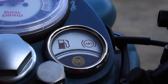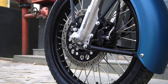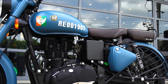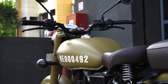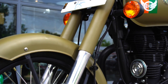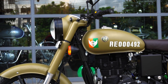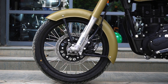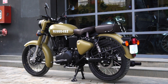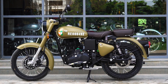The Signals Edition is a tribute to the legacy of these resilient machines that have been serving in the Indian Army for several decades, and getting that same DNA in production motorcycles is something we should take pride in as fellow Indians. The other variant is the Storm Rider Sand color, built saluting the service of our Border Security Force. The Bullet 350 has been a trusted ally for the BSF since its inception in 1965, and the famous military stunt team the Daredevils have created numerous records astride their Bullets.